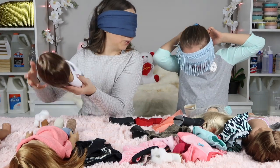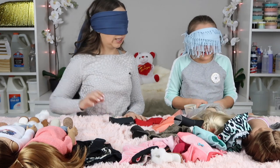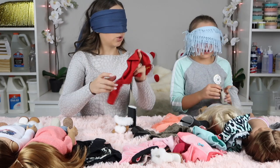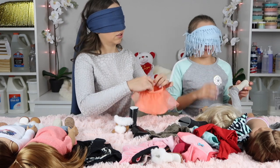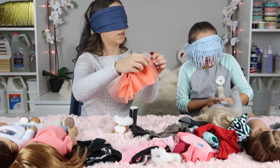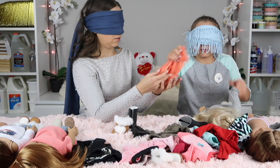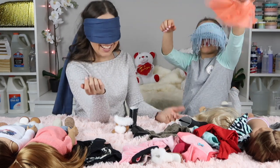Next time, let me pick your blindfold. Okay. Wait, shoot, wait for me. Okay. I'm doing nothing. I'll go organize something. Okay, what is this? No wonder the boots weren't going on. Off-the-shoulder red sweater. Are you picking up the skirt? This is a skirt. And it's a coral skirt with little flowers on it. The tulle skirt, little tulle. How'd you know that? Because I feel it. Oh. Yeah, don't you know that skirt? Alright, next.